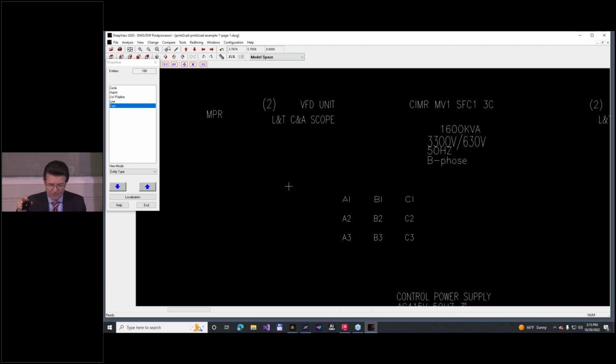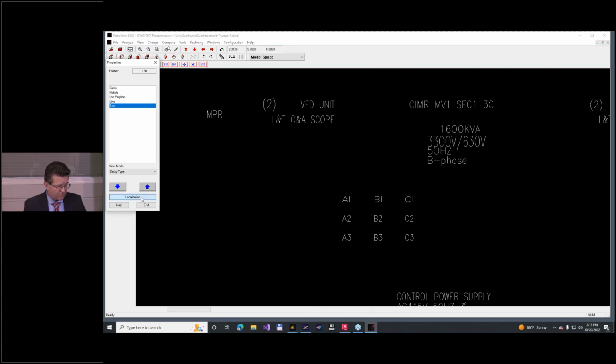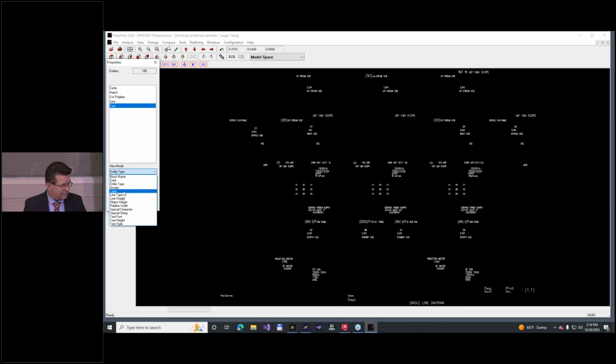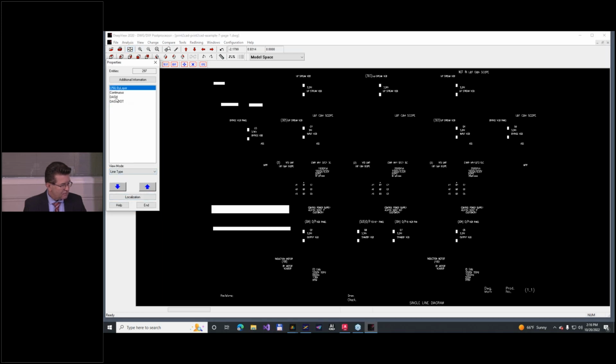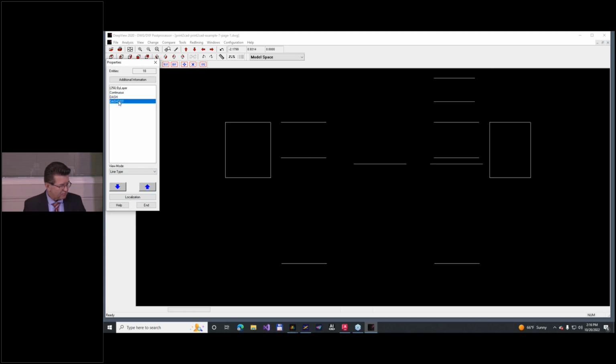This is not working because we need here a spatial very fast cache. And now you can see here, now you can go on vectors. You can see we were able to recognize this as a native text. Let me go now here on zoom, and then we go on line types. You can see we were able to recognize this is a dashed and this is a dash dot.